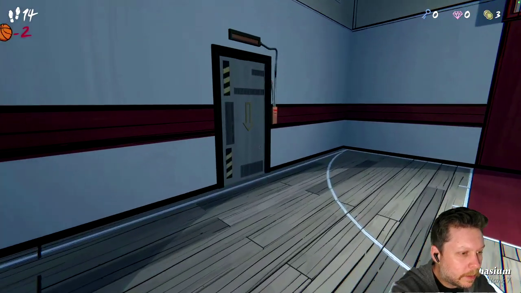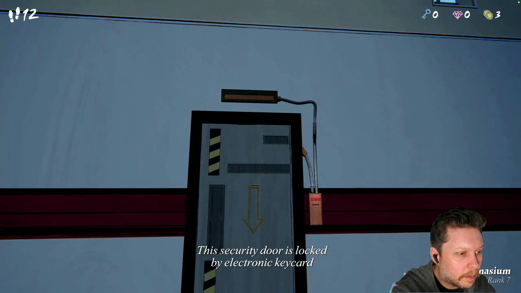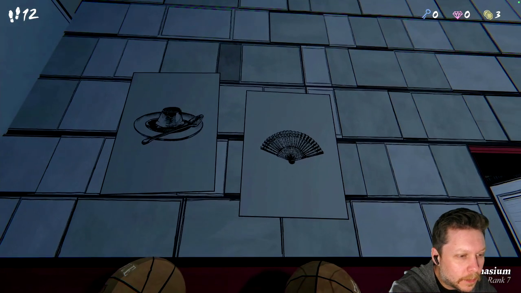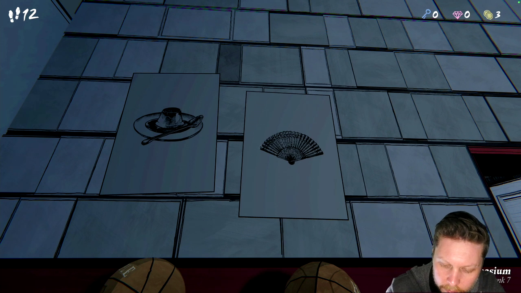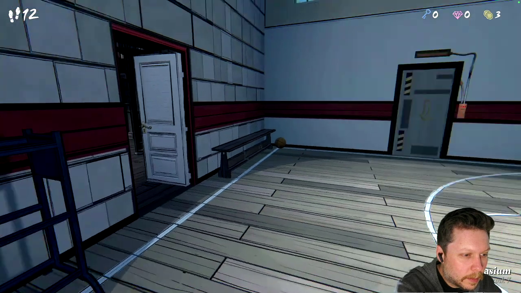Okay. Well, this is a security door. Security is locked by electronic key card. Where do we find electronic key card is the question. You would think security. A flawn and a fan. So with L. Running out of room here. With L. Without L. Flawn. Fan. So are these starting to spell something, I wonder? I'm gonna have to look at that. Can I play basketball?